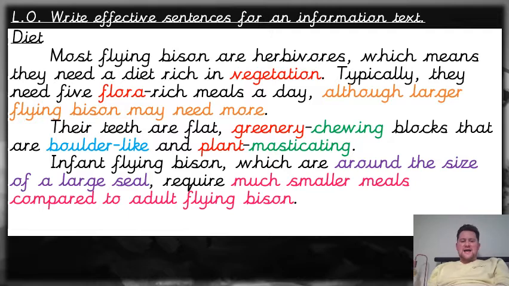So instead of doing larger flying bison like I did with larger dragons, I've chosen to write about infant flying bison. Infant flying bison, which are around the size of a large seal, require much smaller meals compared to an adult flying bison. So there you can see I've given you extra information in a relative clause about infant flying bison.